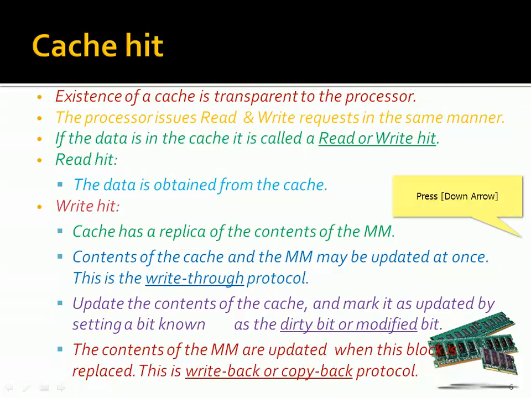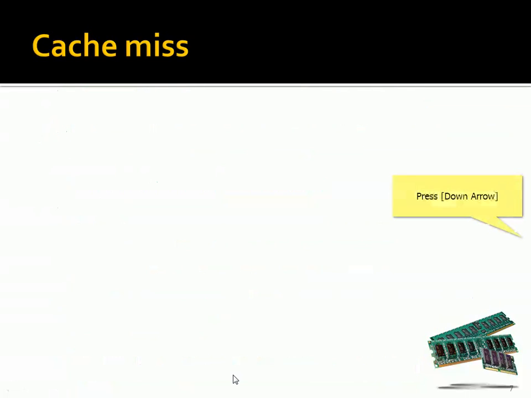Compared to the write through protocol, write through is giving a copy to everybody, whereas write back is giving a copy only to the processor. The others, especially the cache, will get it in due course, as giving a copy to them is postponed. So that is called the write back policy.